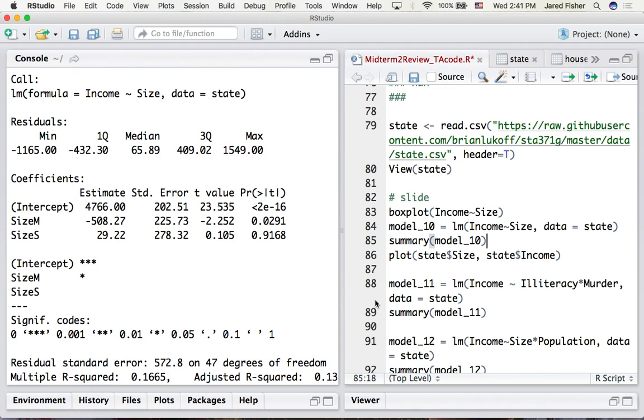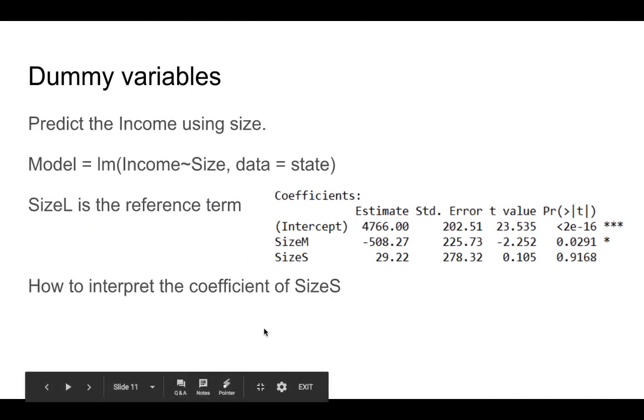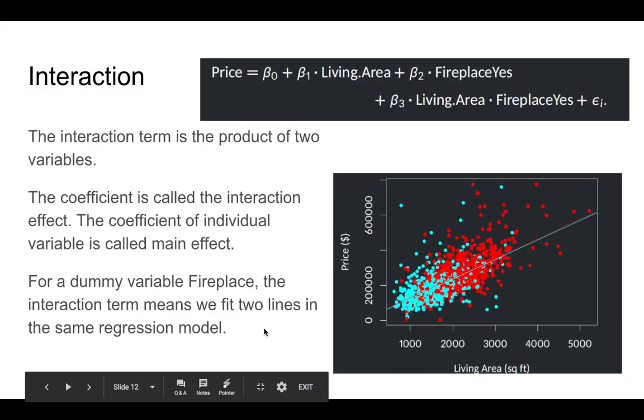So compared with the reference level L, if the size is S, the income will increase by that coefficient. So that's the point. Always compare with the reference level. So that's a dummy variable.